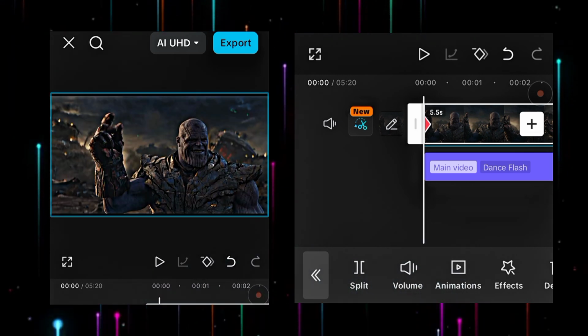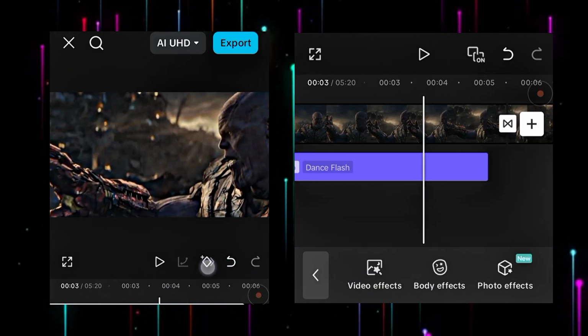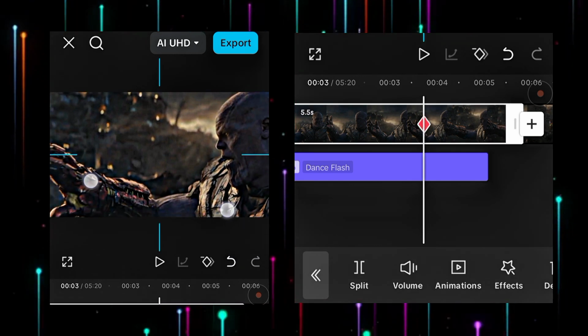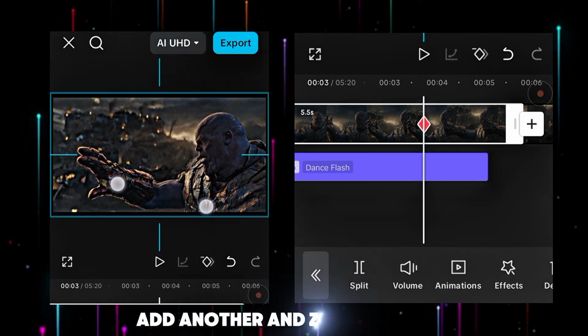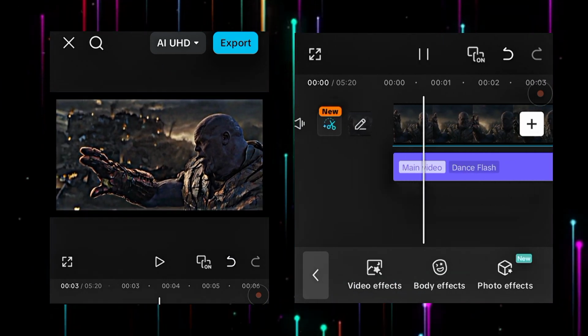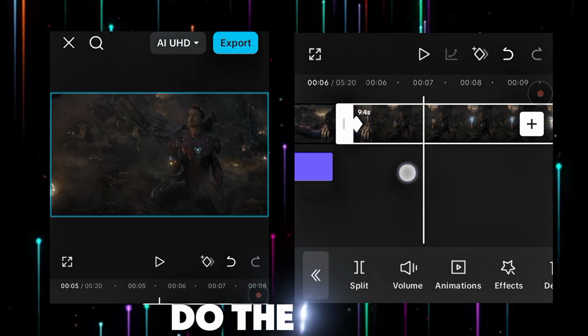Then zoom it. Add another and zoom out. Do the same.